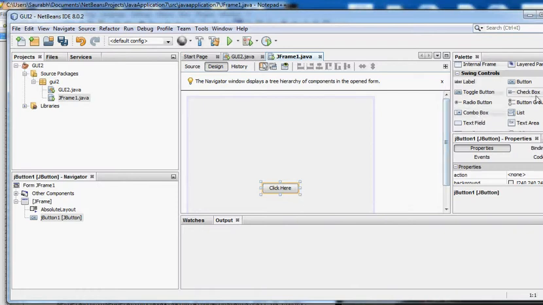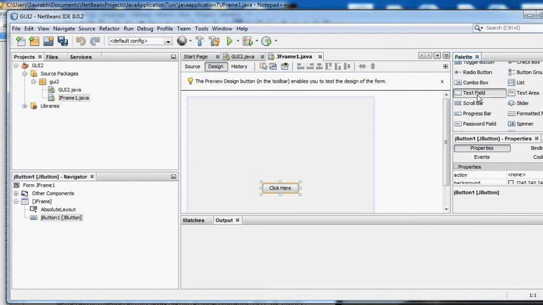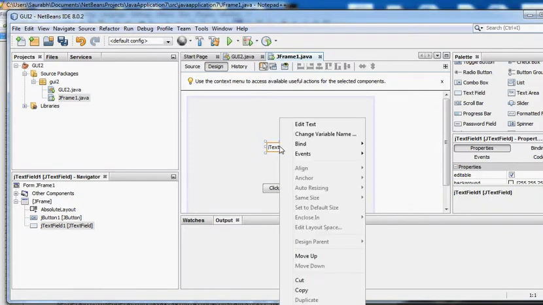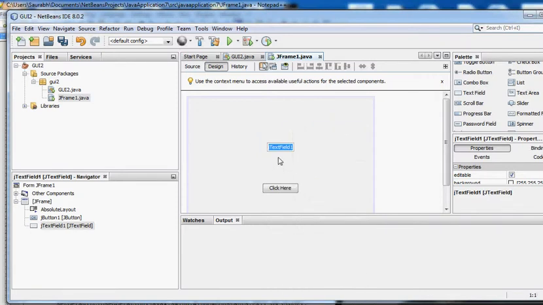Now let's have another component, another control. I think that we should have the text, not text area right now, but text field. That was what I was trying to drag. Here also there is certain text which is appearing by default. I'm going to edit the text, and I'm going to write: enter your name.